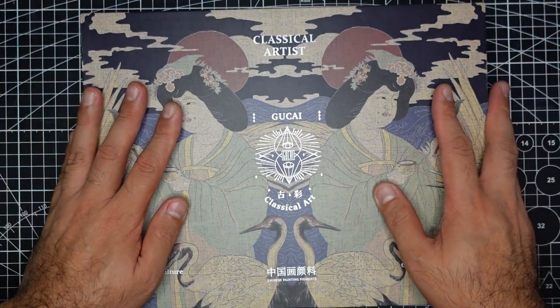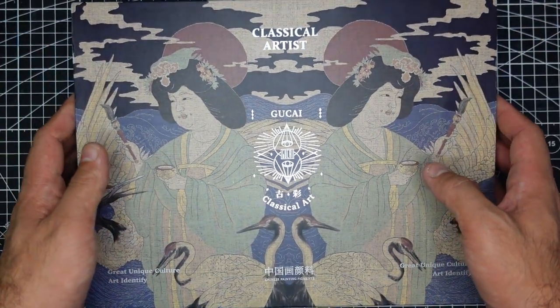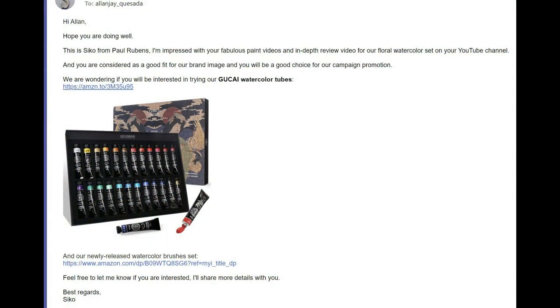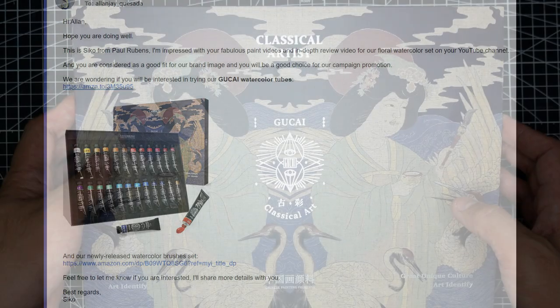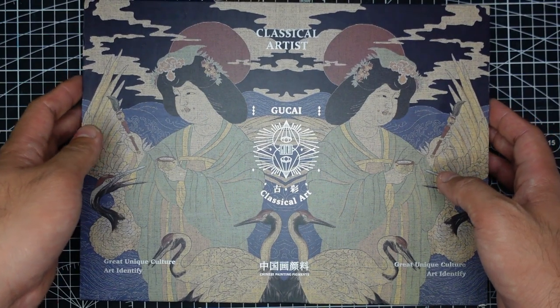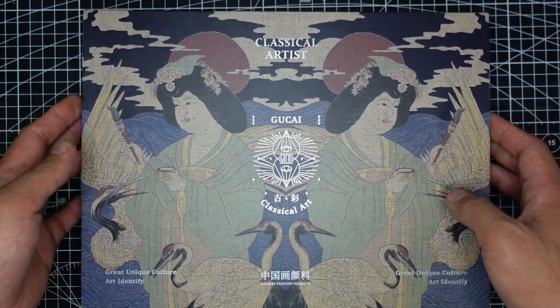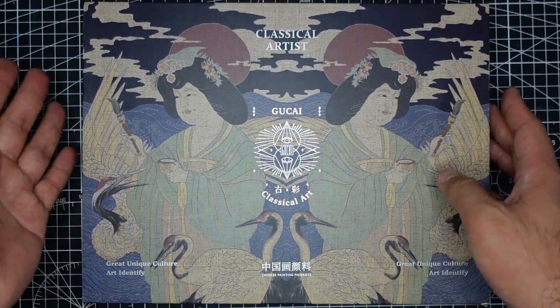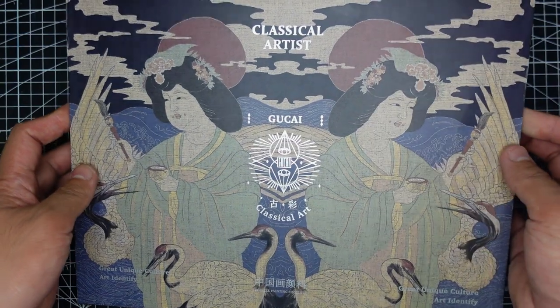In 2022 I received an email from an agent of Paul Rubens, his name was Siko, and he was asking me if I was interested in reviewing their new line which is the Good Side watercolor paints, because he saw my Paul Rubens Floral Set review and he was happy about it. I said yes, so eventually he sent me this watercolor set. He wants me to review it and I told him yes, I'm very willing, but I need to be honest.